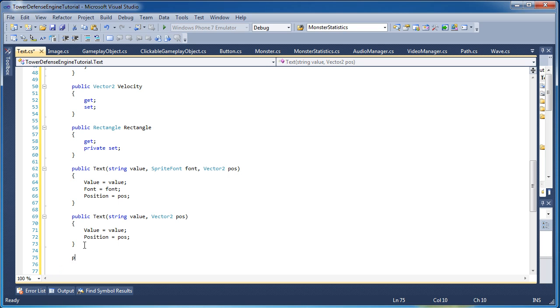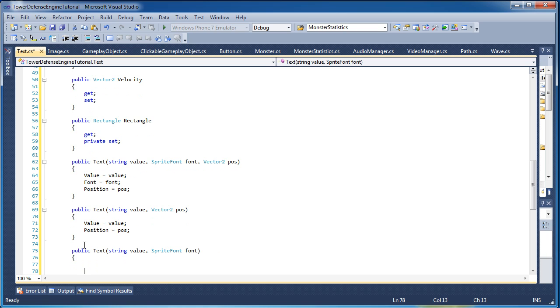Another basic one, we have public Text, string value, SpriteFont font. So instead of the Vector2, we get the font, the SpriteFont we use. So value is equal to the value we passed here. Font is equal to the font we passed here.